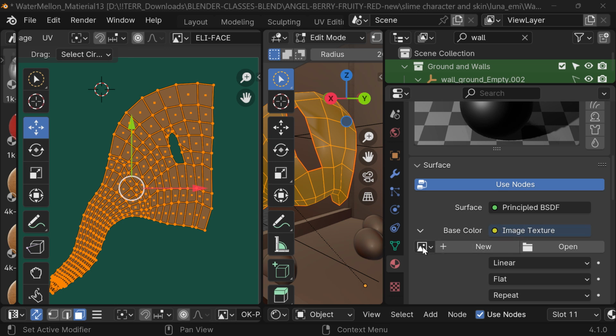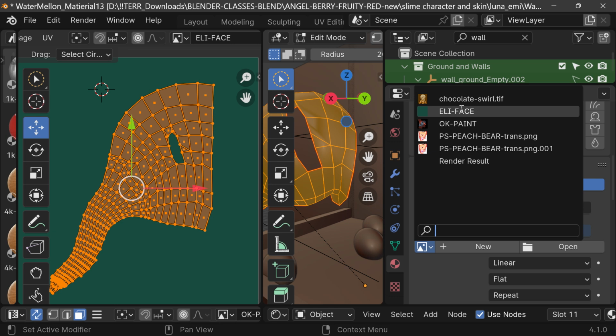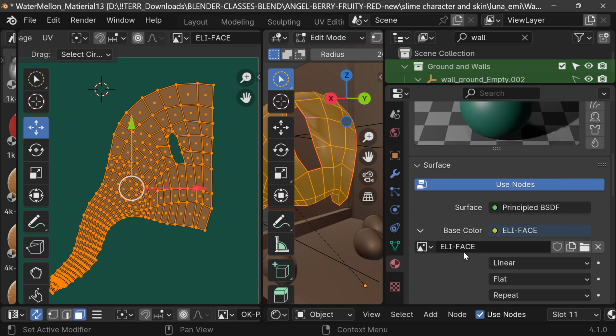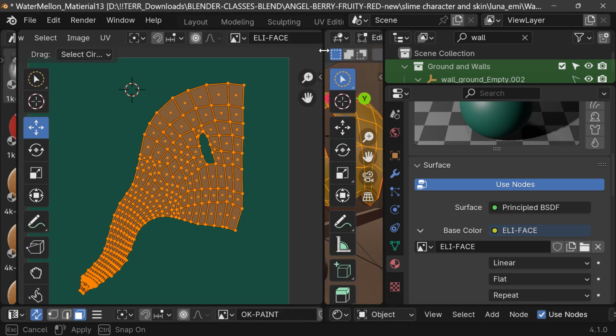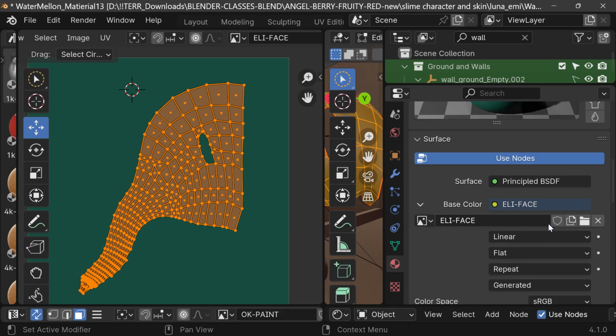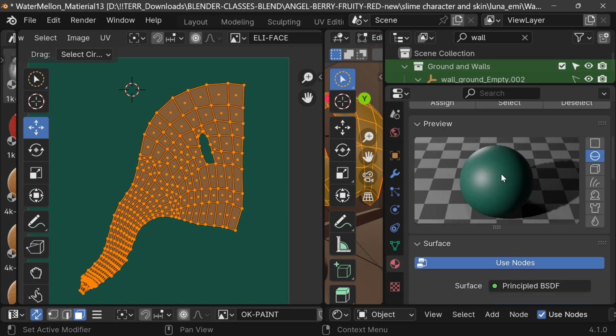We click here, a little mountain and a little sun. And right here's Ellie face. Here's the image, the PNG we made. I think it's a PNG file. I forget to look at it. So anyway, that's on there now.